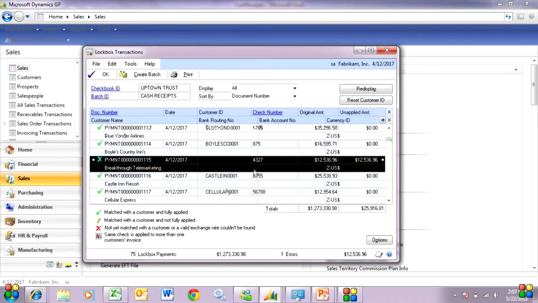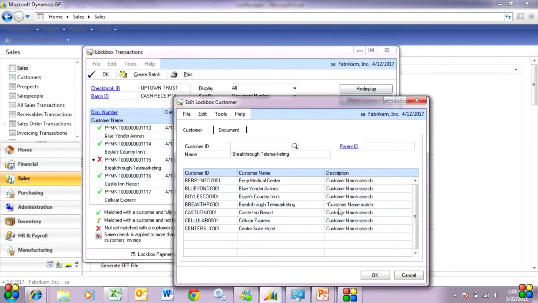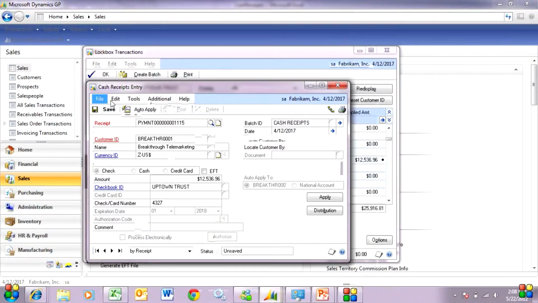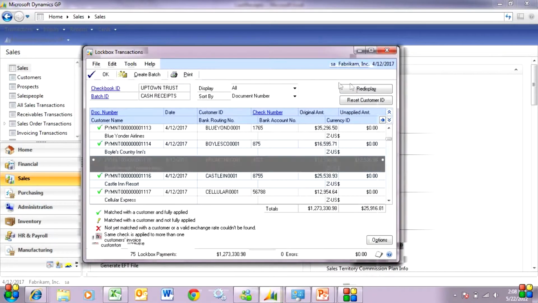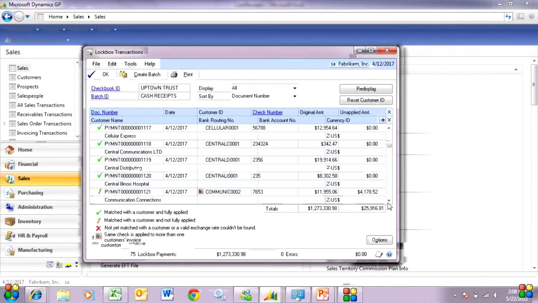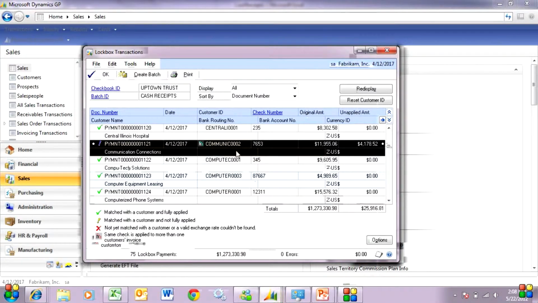Here's one where the customer wasn't accurately identified. So what I can do is reset the customer ID, and here it is right here. I'm just going to set that, and it will now save that record. And that's okay, so the error has been eliminated. And I think I have some other ones down here. This one has an unapplied payment. I'm just going to leave that for the time being. I can always go back and reapply that payment later within Dynamics GP.